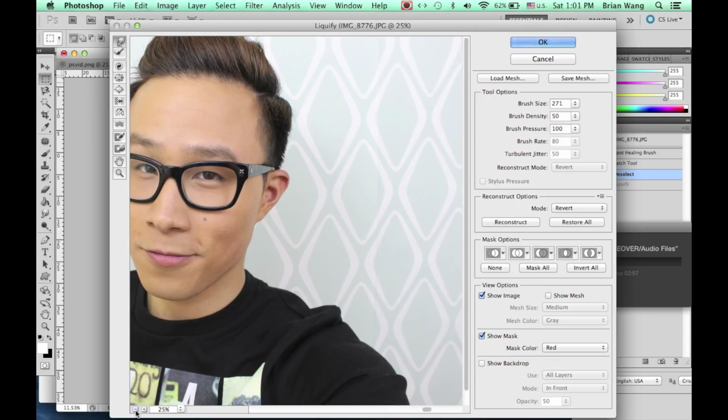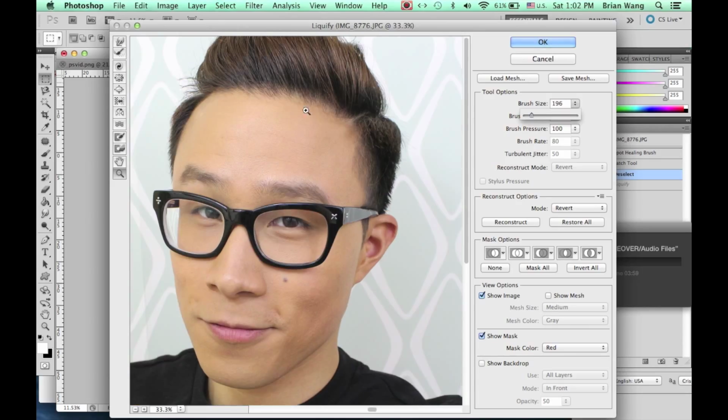So another thing that I like to do is pull my hairline down a little bit, since I do have a little bit of a receding hairline, unfortunately. I'm gonna try to push this down a little bit so it looks like I have fuller hair. You can always undo anything by pressing Command Z if you're on a Mac. I think it's Control Z if you're on a Windows. Just gonna keep dragging it down.